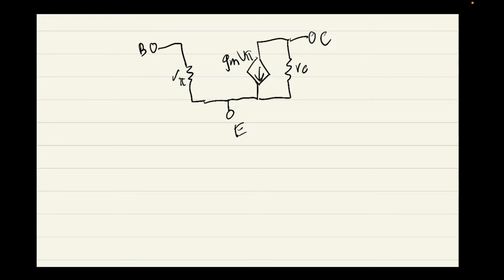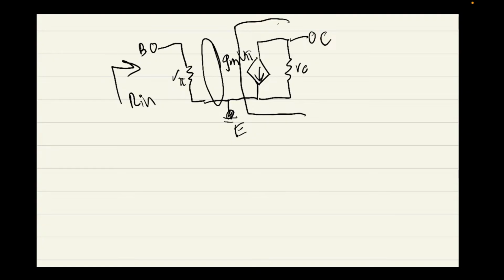What you can see is that there's an empty space here. A lot of the time this will be grounded. And so what that allows you to do is, when you do your circuit analysis, if you have some sort of transistor or amplifier and you're looking at R in from here, the second part doesn't really influence it. This part right here doesn't really influence it. And if you look from R out, the first part here doesn't really influence it. Now, this is pretty hand-wavy. I'll get into something more rigorous when I do an example, but that's the general gist.